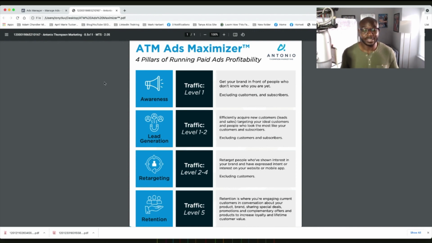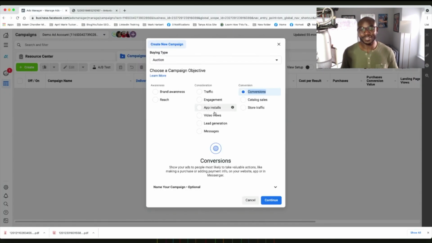But those are the 11 Facebook ad objectives that are available to you. The core ones that you want to be using, I believe: conversions, video views, lead generation, messages, traffic, and engagement sometimes. If you have a brick and mortar store and you're trying to get people to go to your store, then store traffic. If you have a catalog where you're selling digital products, like if you have a Shopify store, catalog sales might be the solution for you. But for me and my customers that I work with, it's really conversions to get leads and sales, messages and lead generation, video views, and traffic. That's what we're doing on our side of things.